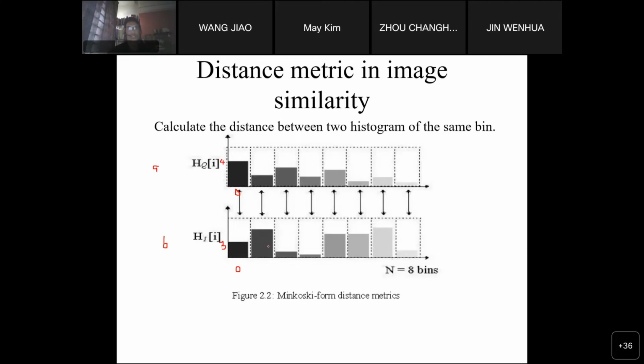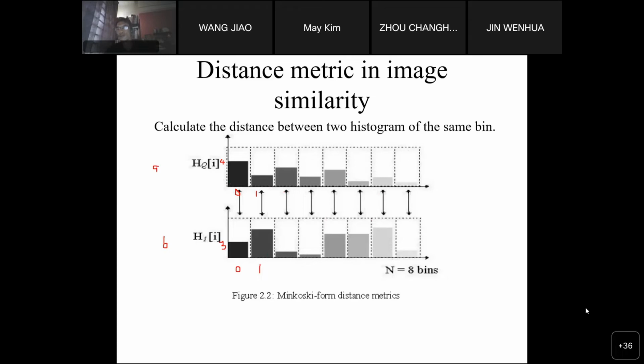So this is bin number 1, this is bin number 1. This one and this one, the distance is quite big, because this is almost half. And almost all of these between A and B, the distance is quite big. So I can say these two, image A and image B, are not similar. Because bin number 0 means the first color, whatever the color it is. Color number 2, bin number 1. So the pixels are different and the distance is quite far. So we don't see the images, but we know from this color histogram that the images are not similar.